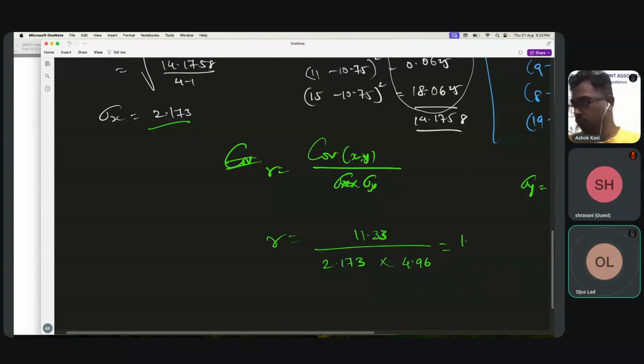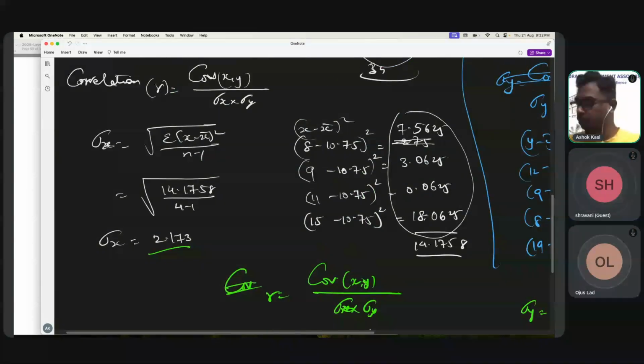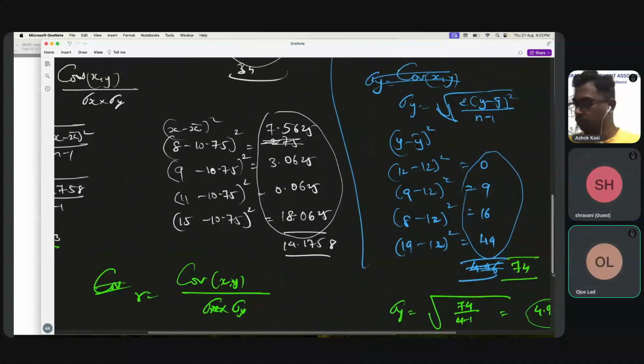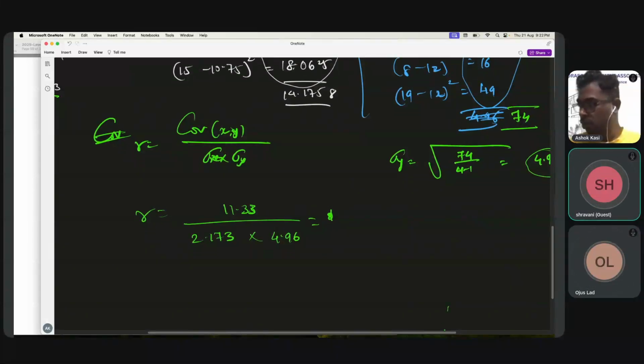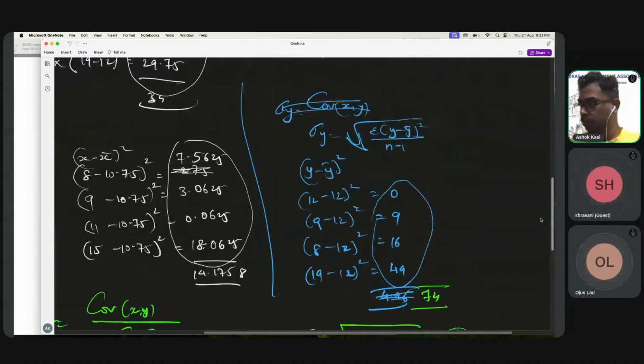1.049. Sir, it can't be. It has to stop at 1, right? Yes, it will be between -1 and +1. Shravani, you are also calculating all this, right? So it will be 1 only, like it's 1.05. So we can take it as 1, right? No, but how is it going to 1.05? Shravani, you are also getting the same numbers? Yes, 1.0512. Yeah, I got the same.